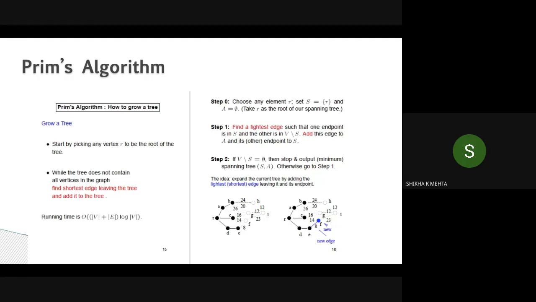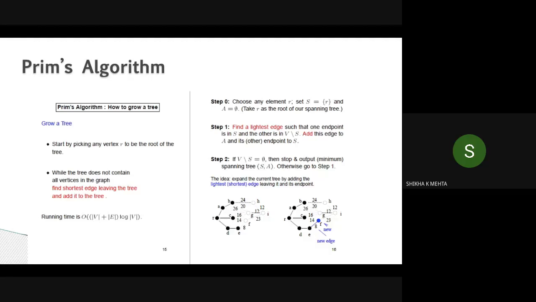If the color of the node is black, that means this node has already been spanned, or it is there in the spanning tree. If the color of the node is white, that means it is yet to be spanned. Because the spanning tree should have all the nodes of the graph, before spanning a particular vertex we use the color to identify whether it is spanned or not.